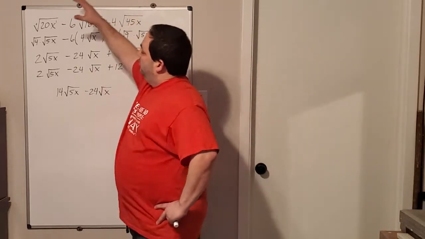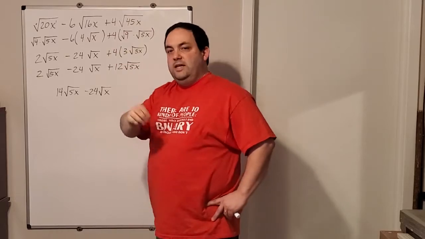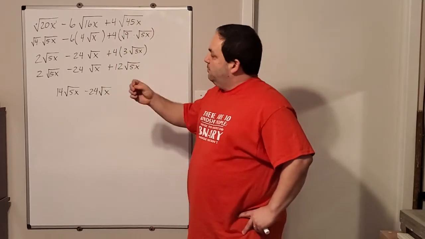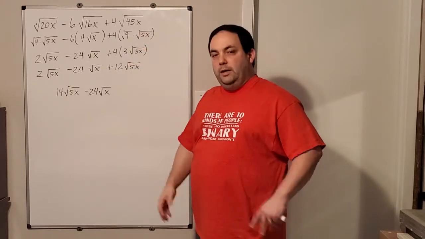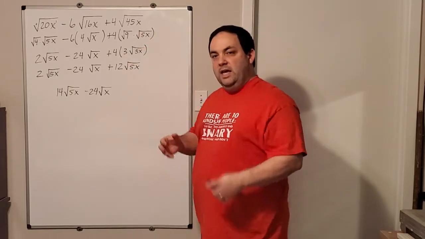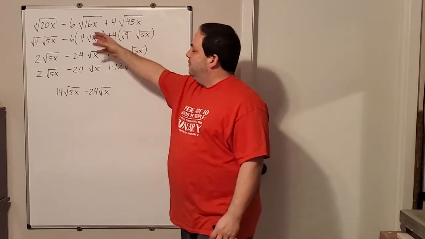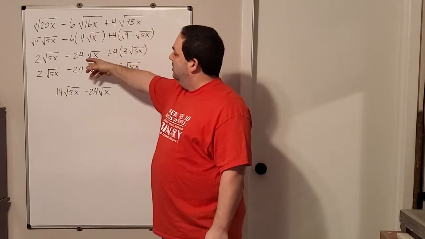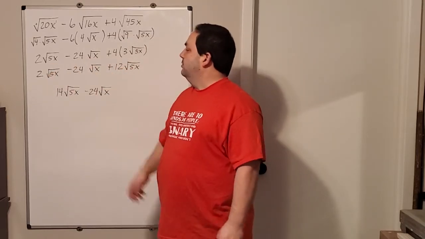So don't forget to break these down as much as you need to see the pieces and where they're going. It's really at this point, if you understand the skill, beyond that, it's just bookkeeping, keeping up with all of the little pieces in each individual term. And then just making sure that you don't lose any of the pieces that are supposed to be under radicals, and later on also keeping up with what has to be like terms and combined.